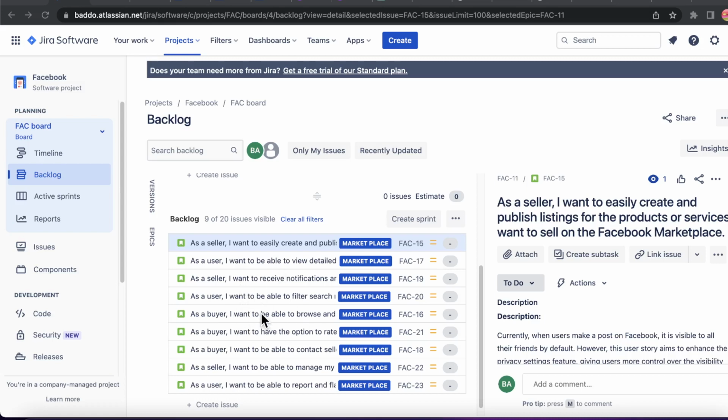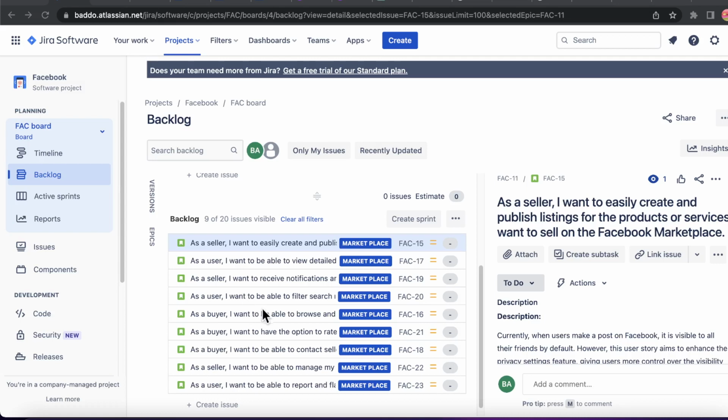So it all depends. Backlog refinement and backlog prioritization, if you ask which one is done first, sometimes it all depends on urgency, it depends on business value, you know. So this is what backlog refinement and prioritization are.